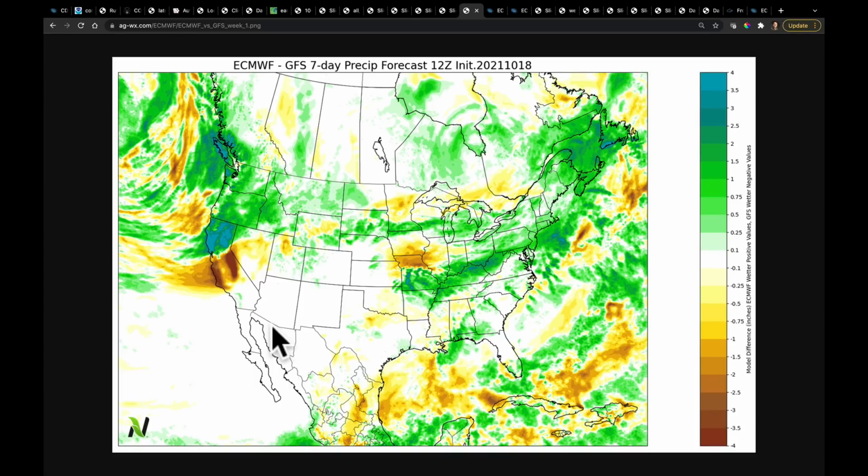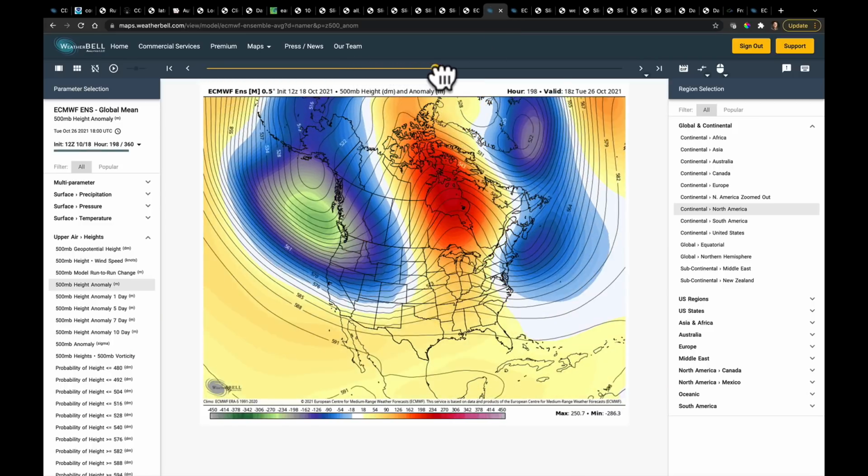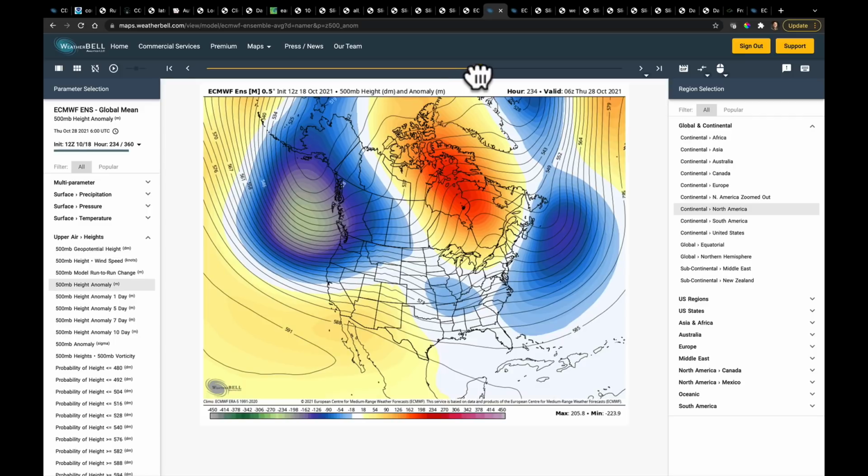So this is it. There's a lot of discrepancy, even though I said the models are consistent with at least developing the same features. Now, what about week 2 when we get out there? Well, both models are attempting to do this. From this Sunday, going out into Monday, Tuesday, and Wednesday of next week. Well, day 10 is where?